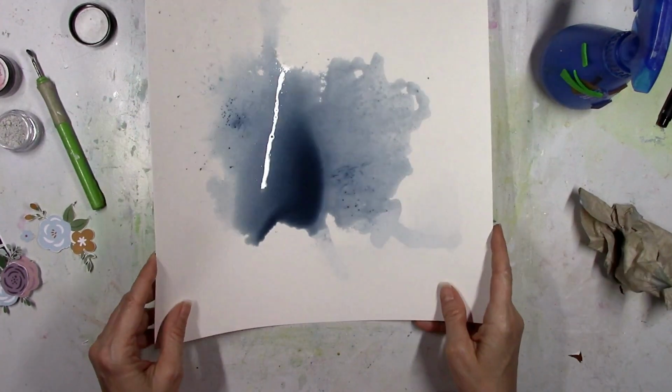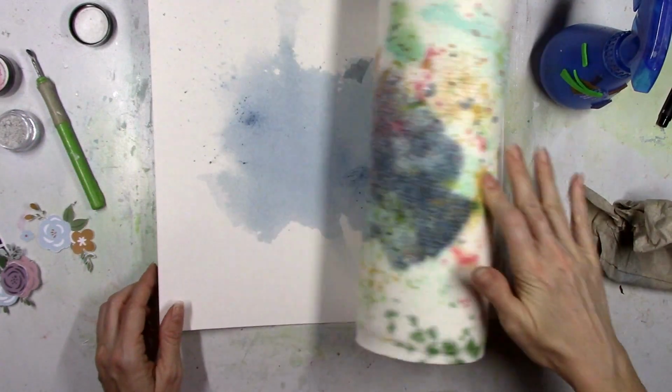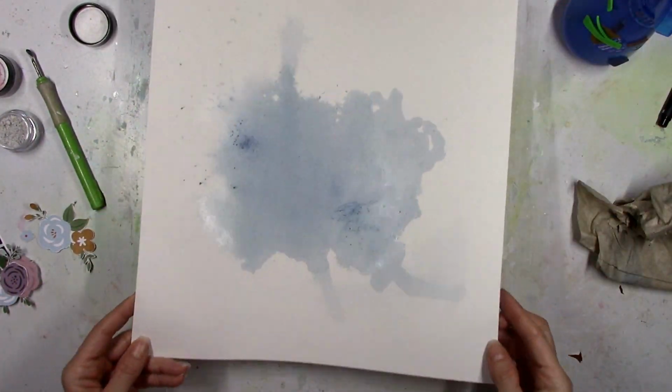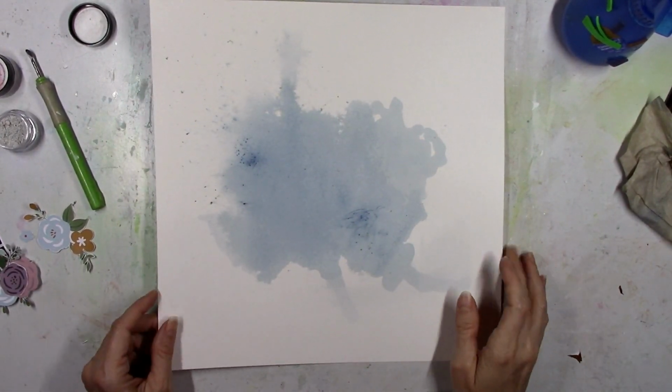And another thing, you see how it kind of soaked through the paper. Okay, look at this. This is the difference in no gesso and gesso. Do you see the shape of where the water landed? That's exactly how it dried. I do not like that look.